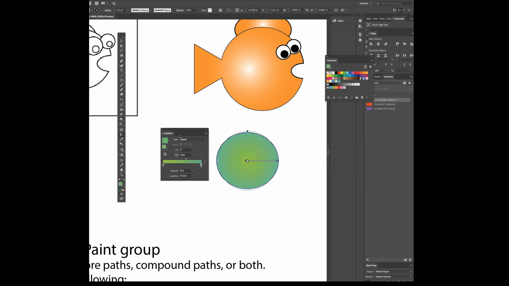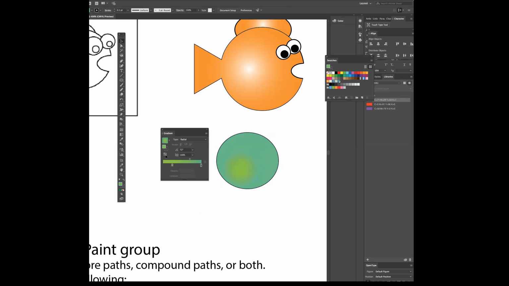And once your gradient tool is selected on your toolbar, you can click and drag anywhere, and it will change the direction of your gradient. So you don't have to just be stuck with what it defaults to. Just depending on where you draw your gradient line, it can change. And then even on this gradient slider, you can change within the tool. You can adjust how much yellow or how much orange or green is displaying. So that's how you get it lighter in some areas.